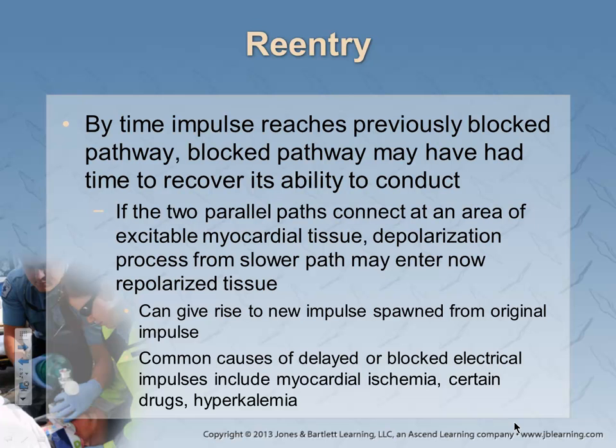What do you think the most common cause of delayed or blocked electrical conduction would be? MI, ischemia, right? Certain drugs may do it. We talked about kind of how the sympathetic nervous system acts on the conduction system. Certain drugs would stimulate that or the parasympathetic. Or hyperkalemia, which is an excess of what? Potassium.